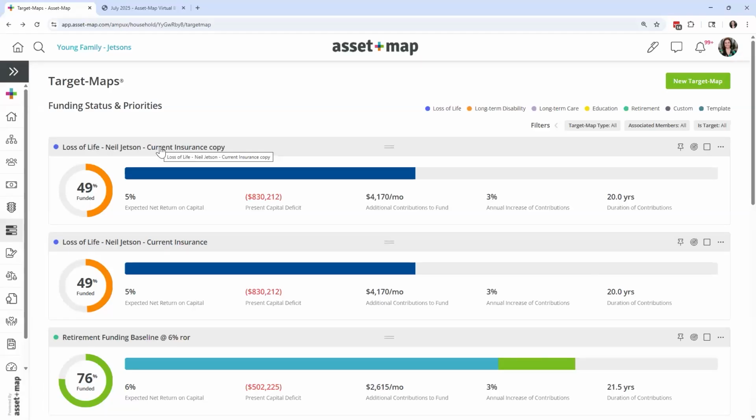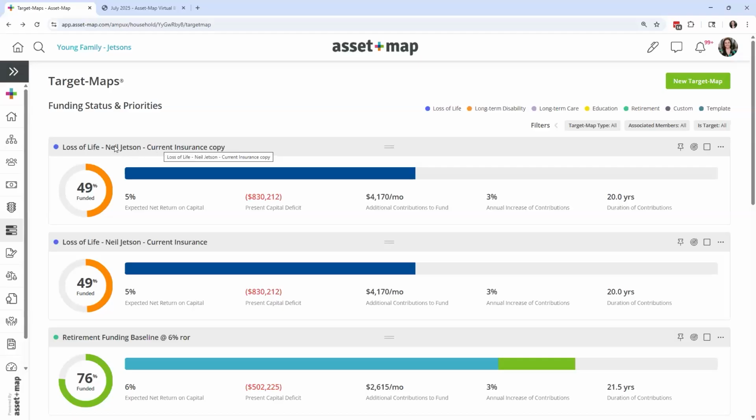I can't tell you how many times I've had people call, they're like, I love target maps, but I get confused because I build my base case and then I change things on the fly with the client and then I can't remember what it was before. I'm like, well, don't do that. Use the clone button because then there's a little bit of a safety net there, right? Preserve your base case always.